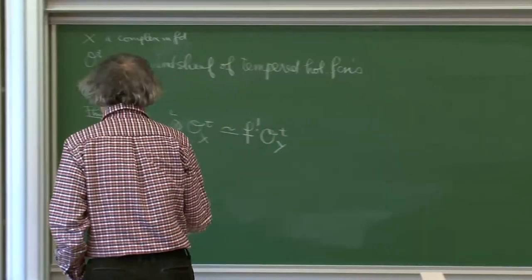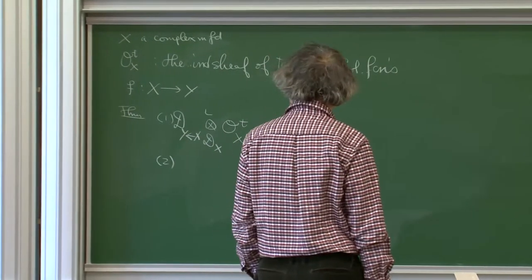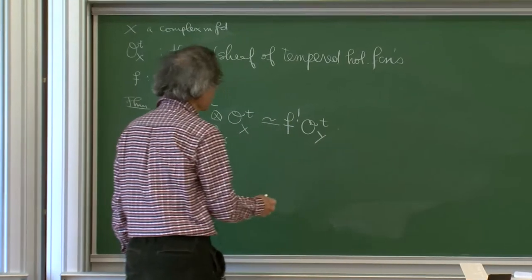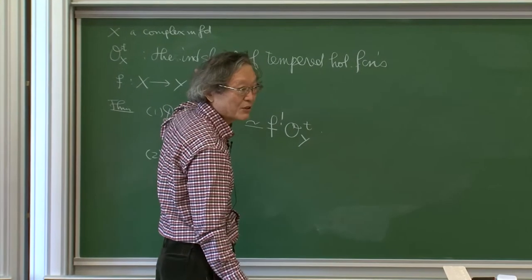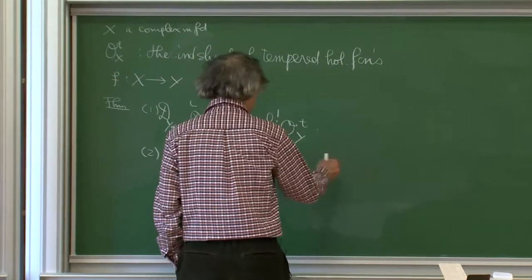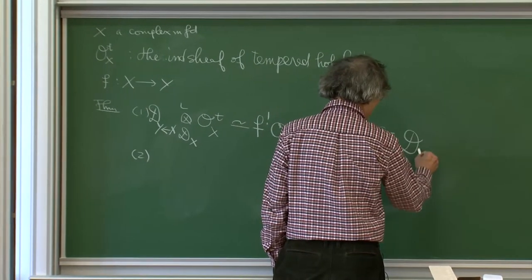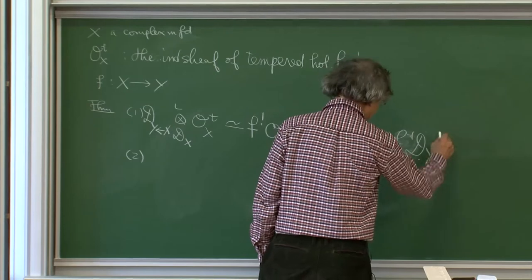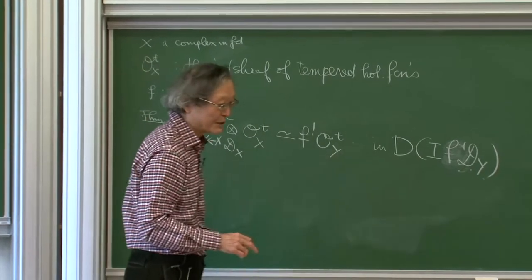And the next one. So this f upper shriek is just in the sense of Verdier duality, for local, that is without. I mean this one? The f upper shriek on the... Yes, but that is an inversion of the Verdier. Okay. Yes. So that is in the sheaf of X. No, I'm sorry. f inverse of D_Y modules. So that is in the sheaf sense. That is also in the sheaf sense.